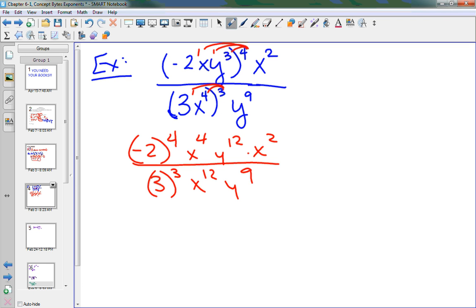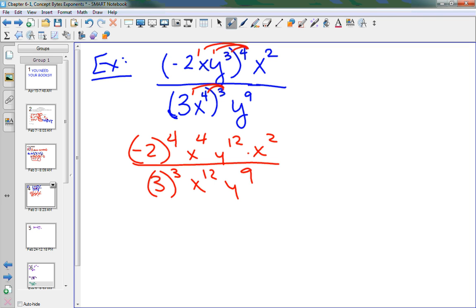Now, why did I put parentheses around my numbers? Why do I have parentheses around -2? Why do I have parentheses around the 3? If you owe somebody $2 and you have $2, that's tremendously different, isn't it? There's a tremendous difference there, which means you have to take into account that the negative is part of that number.